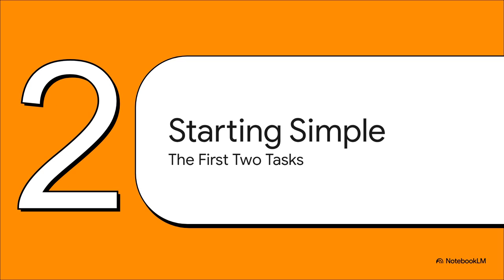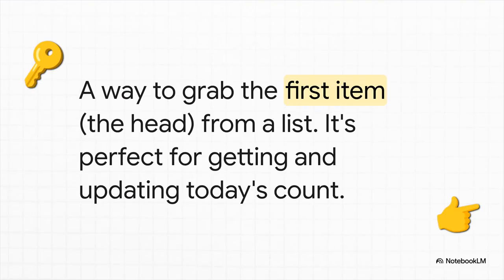Okay, let's dive right in. We're going to start with the first 2 things on our list because, as it turns out, Elixir has a really elegant way to solve both of them with one simple but super powerful feature. And that key is a core feature in Elixir called pattern matching. Now, this is way more than just assigning a variable. It's about deconstructing data. We can literally tell Elixir, hey, I'm expecting a list, and I want you to grab the first element and call it head, and then grab everything else and call it tail.